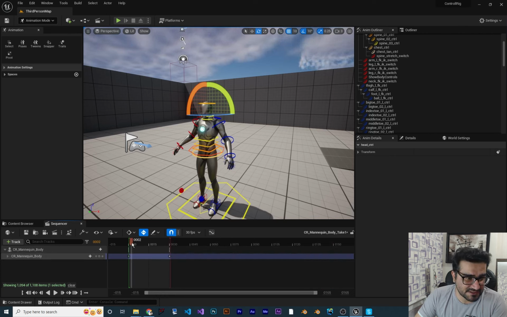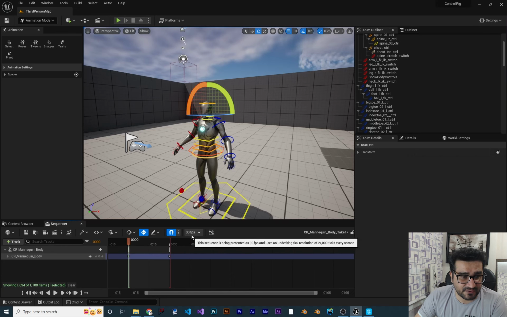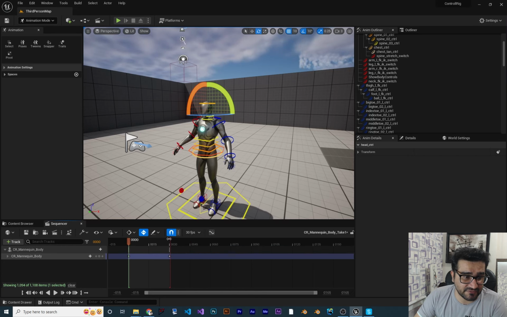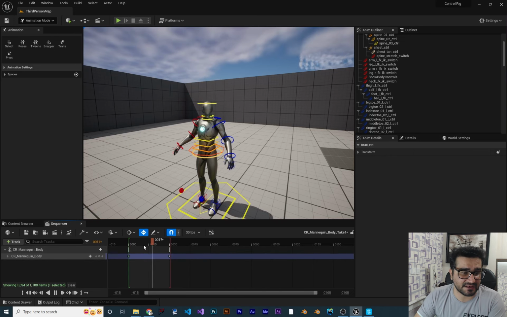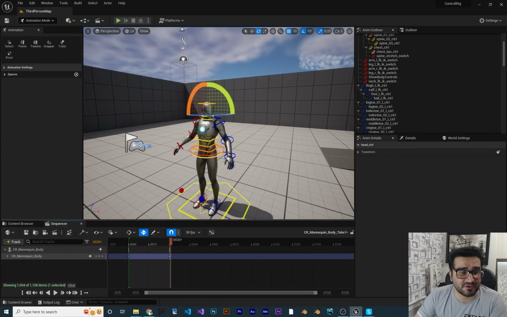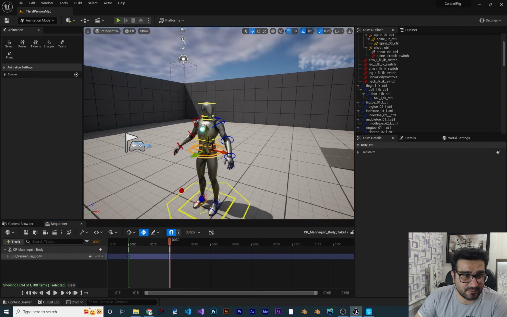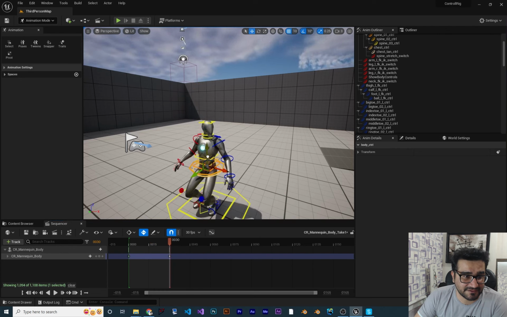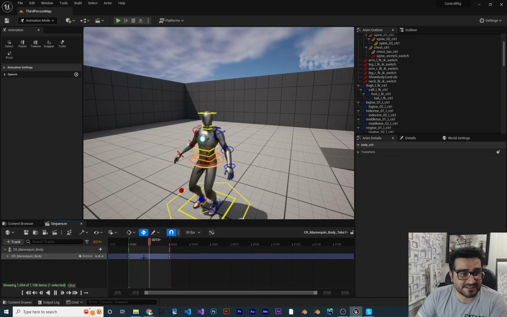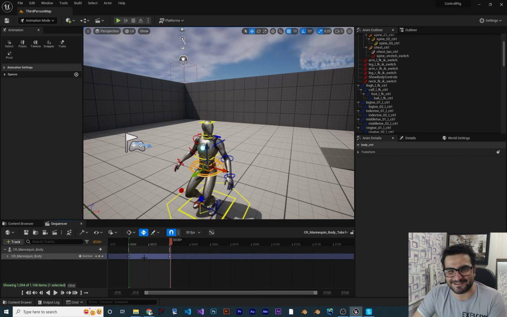Now it is just 1 second, and you know that this is for 30 frames per second. So if you put this red line at 30, it means that this is 1 second. Now if we hit the space, we can see our animation. It's a simple animation, but it is an animation. After 1 second, I want to grab this and pull it down a little bit, like this, and it will automatically create a keyframe for us. You can see we created some bad animation, but it's an animation.